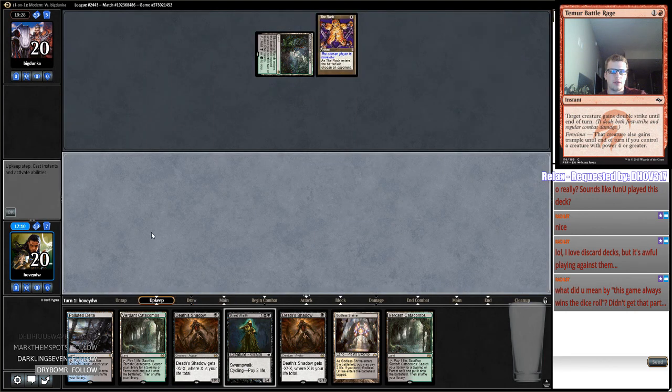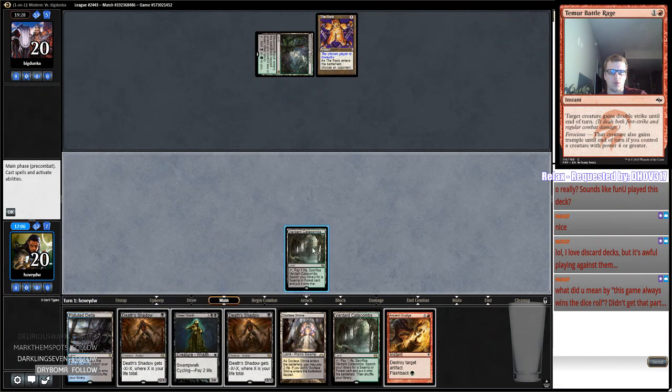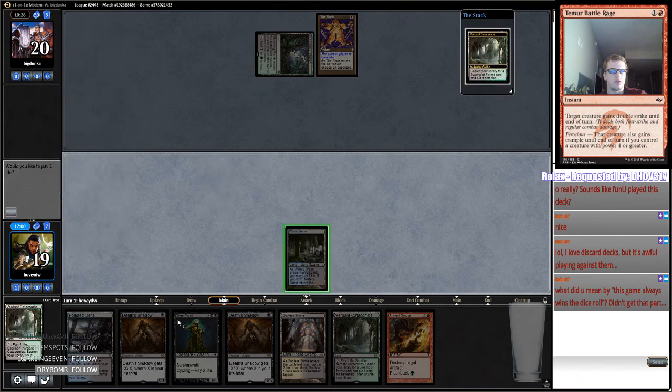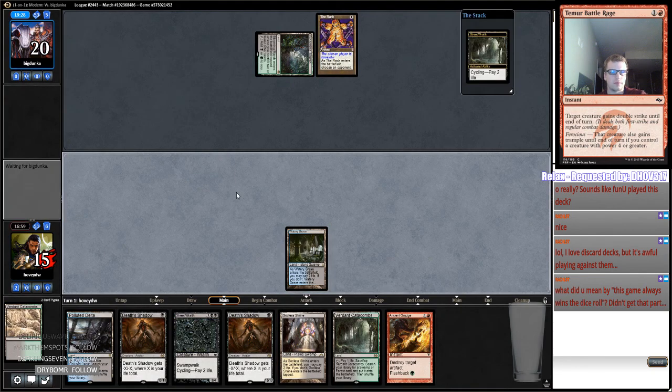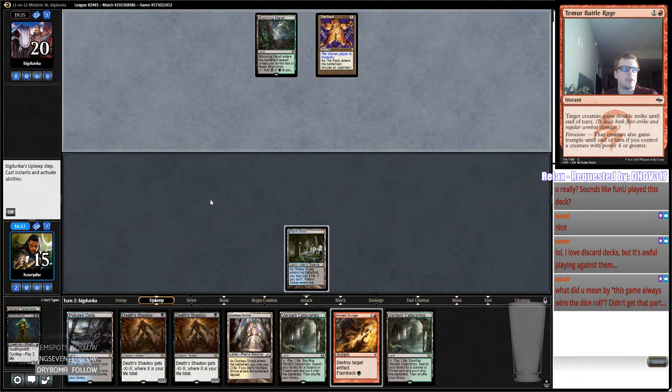We take nothing. All right, so fetch Watery Grave. Cycle Street Wraith. And pass. Play out two Death Shadows next turn, which is pretty sweet.